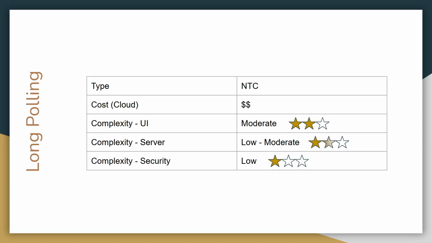Server complexity is going to be low to moderate, because again, this is just a standard network request where I send a request, I expect a response back. It's a long-term connection, yes, but it's one that will end. It's not one that stays open. Complexity for the server is the same thing, utilizing HTTPS as the base, and then every time they make the network request, you can check authentication.